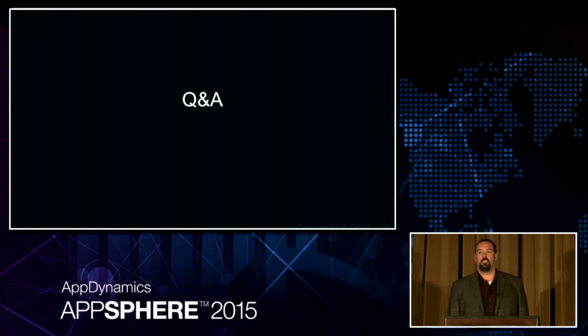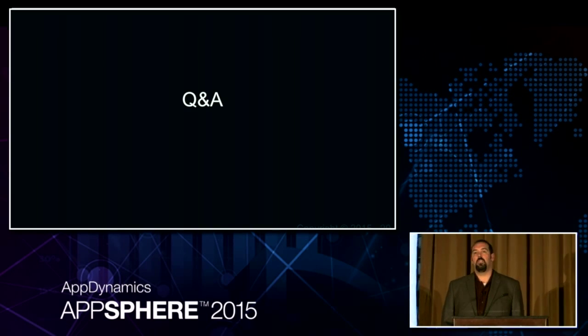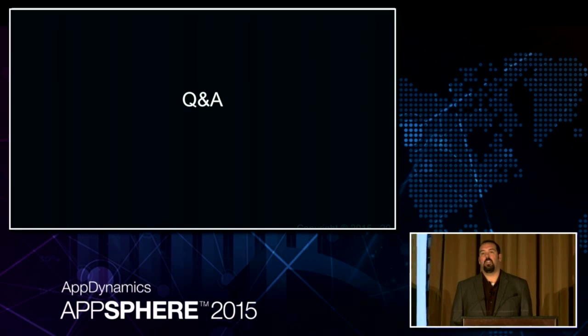Yes, sir? I was just wondering, you talked a little about the performance testing that you did. I assume you have a test team that writes the performance tests and things like that. Now, as far as the AppDynamics end, what did you devise and develop in order to help you analyze performance metrics and things like that?